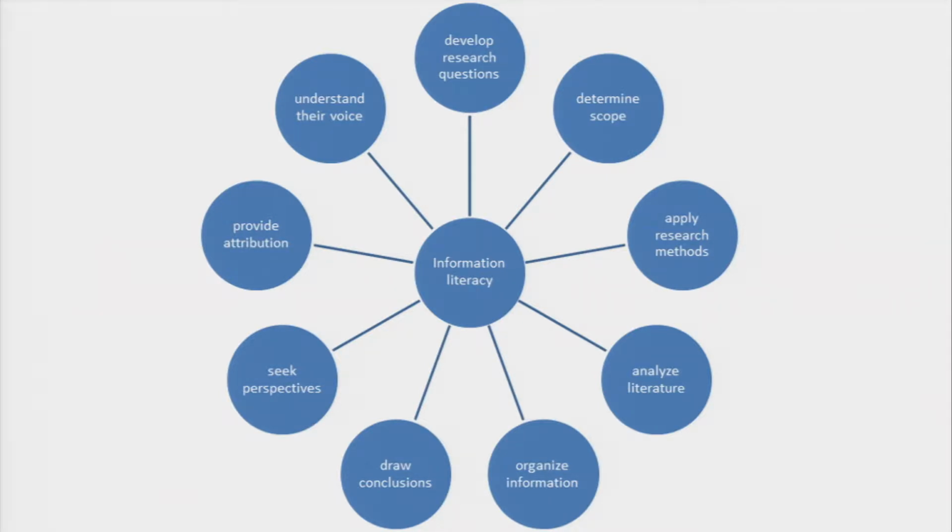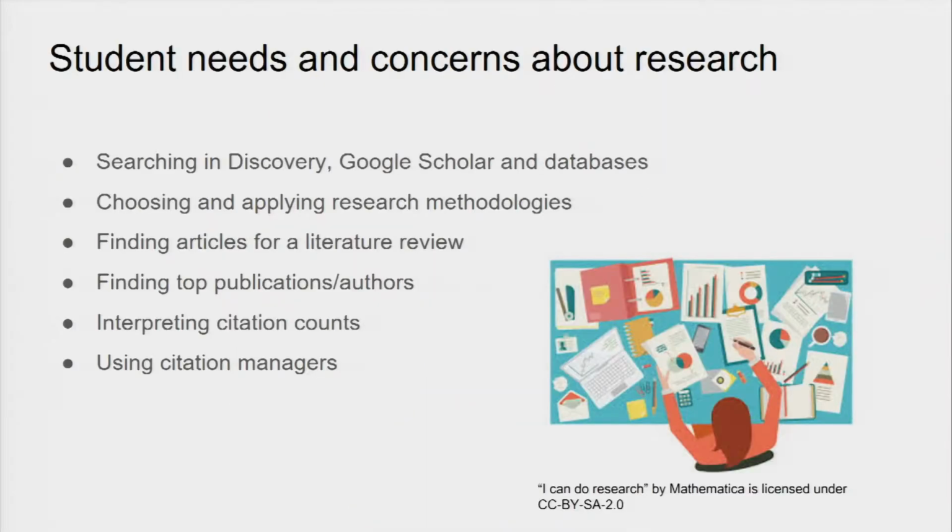And then provide citations, provide attribution for the material that they're using, the material that they're working with, and figure out how to organize all of that and write it. So there are many different abilities that come into play when you think about information literacy and the research process. These abilities are things that students are not really developing one at a time, but at the same time, and as they collaborate and talk with other people and learn from other people. So it's very much an iterative process in terms of developing the abilities and really thinking about what they need to be successful in research.